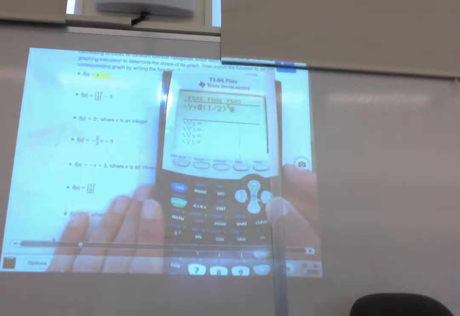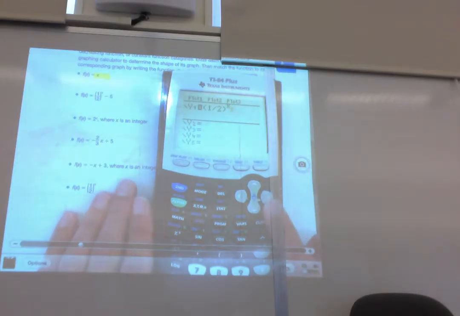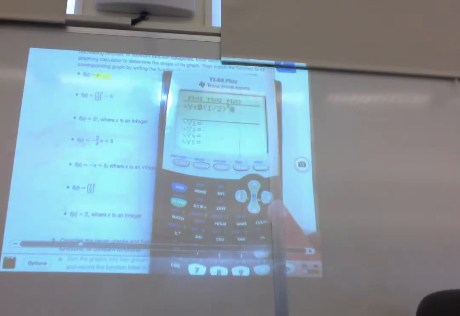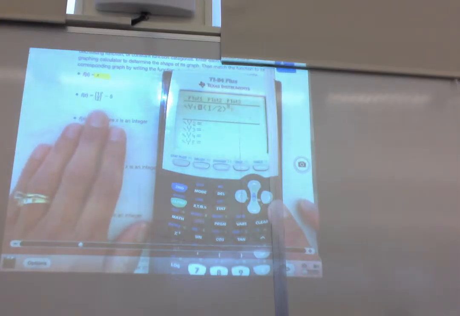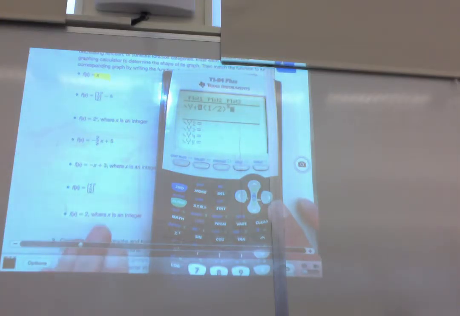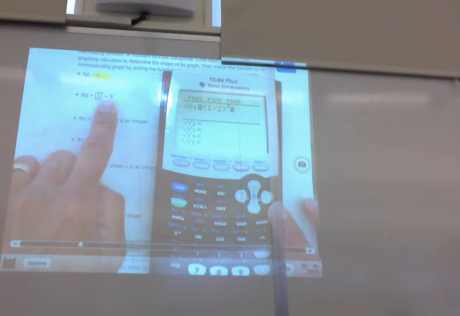In my calculator, my little blinky cursor was up, so I pushed the space over to the right button. See where my thumb is? And that got the blinky cursor down. I'm not sure what the gray calculators are going to need to do. Why don't you push the right button also to get out of being the exponent. Now we're going to push subtract 5. Do you have something that looks like this in your y equals?